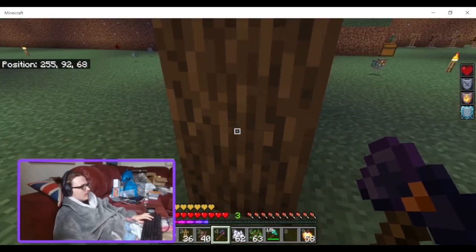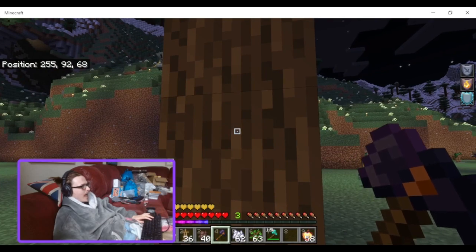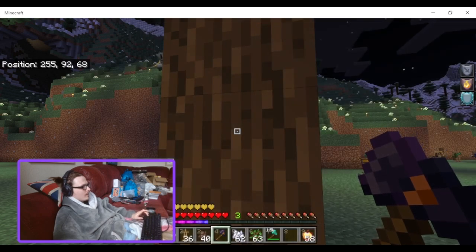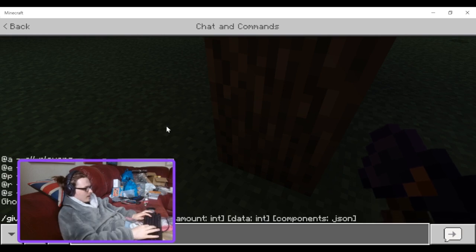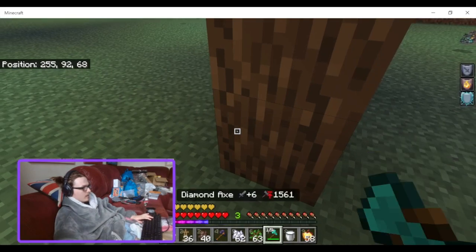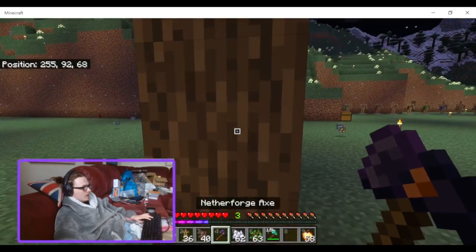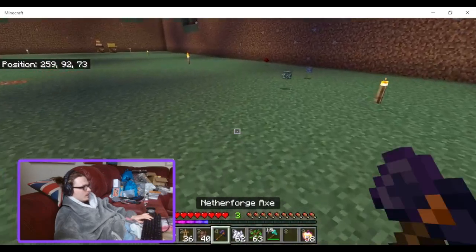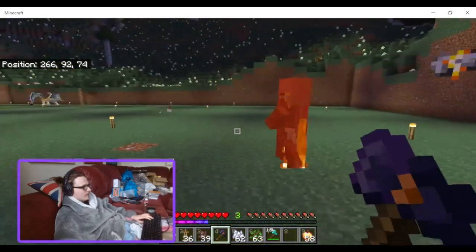This one has no right click effect. Oh yeah, it's giving me resistance, fire resistance, and absorption. Hold on, I forgot the other one. Give HP milk bucket. Okay, again. Bonk you! Set some on fire.